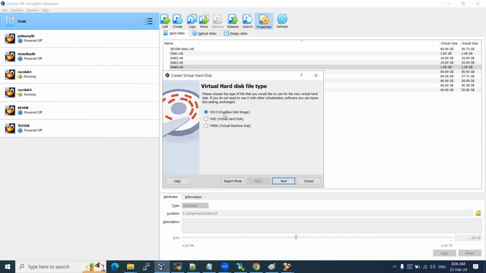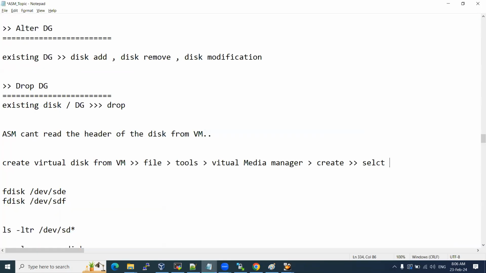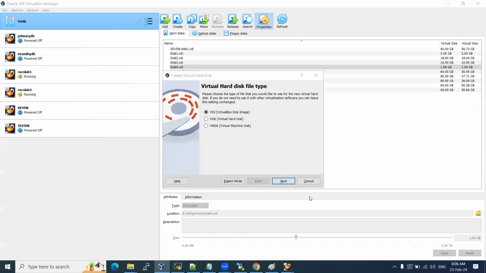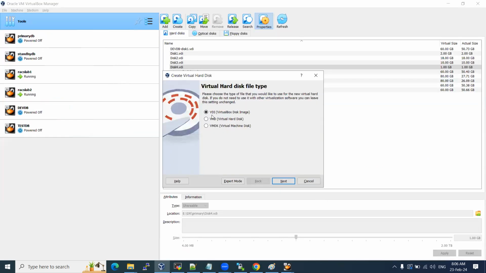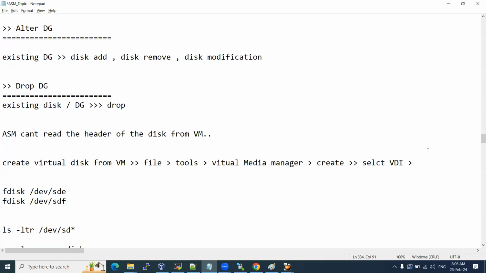Select the first one, VirtualBox Disk Image. I'll write it directly as VDI. Select VDI. VDI is the short form, you can understand, right?